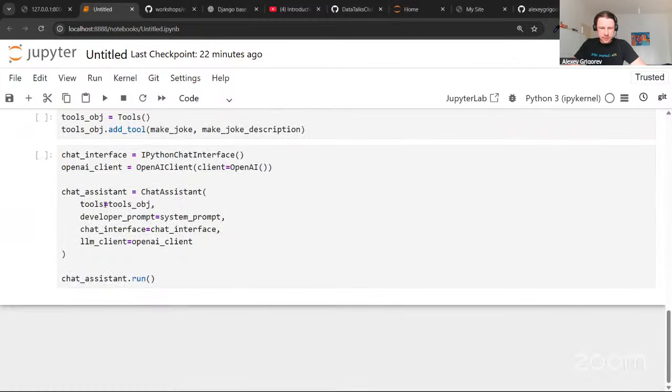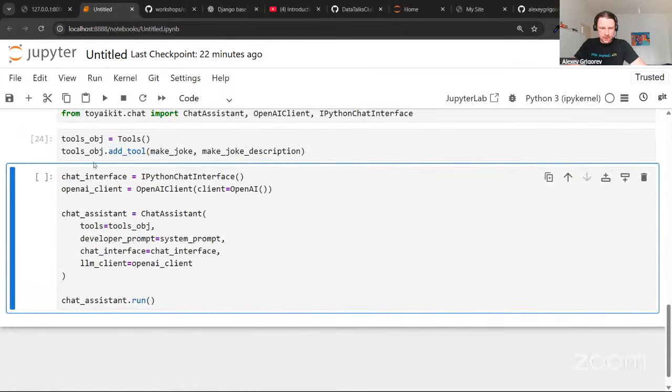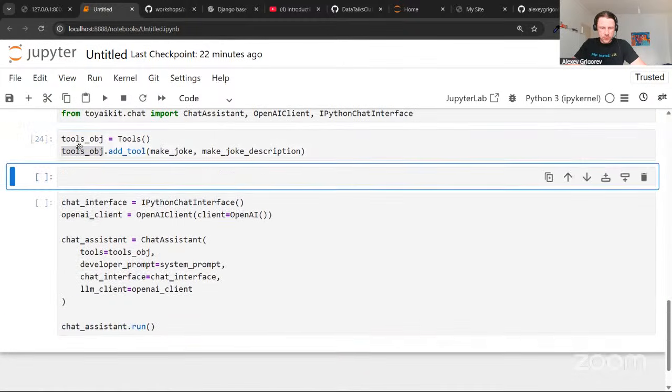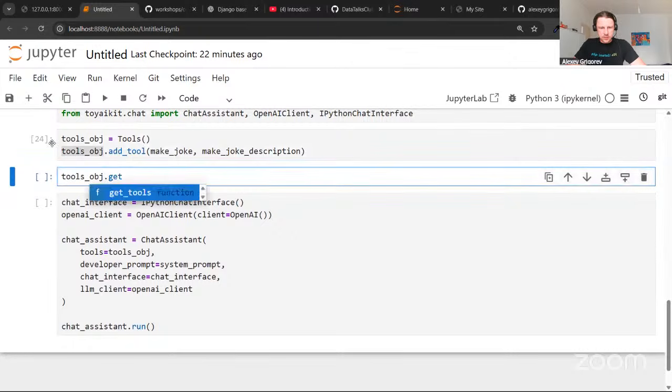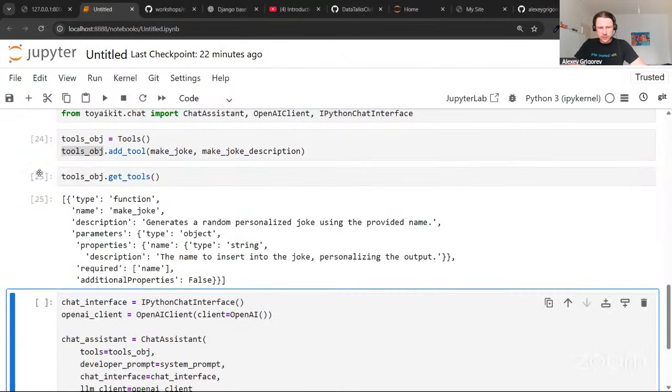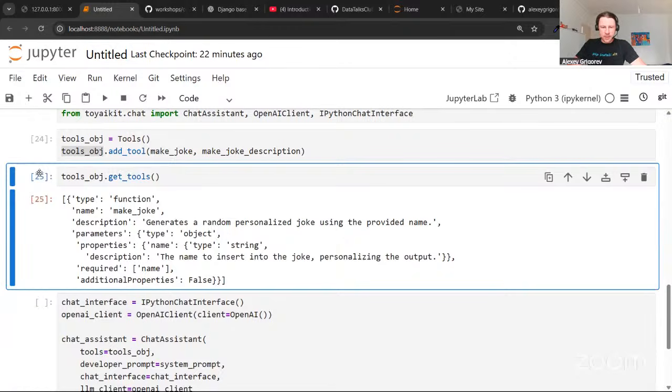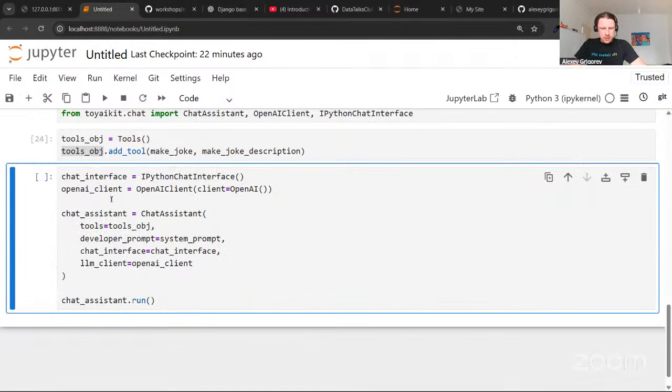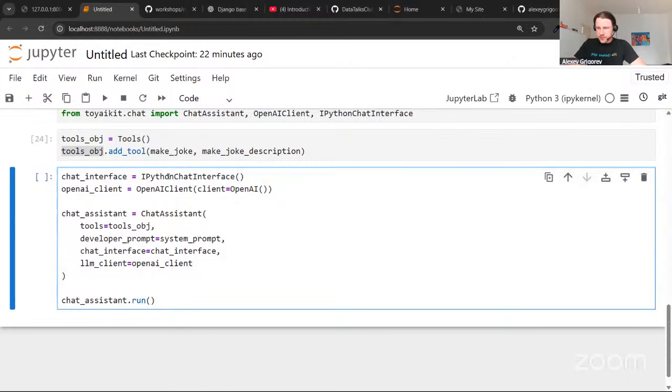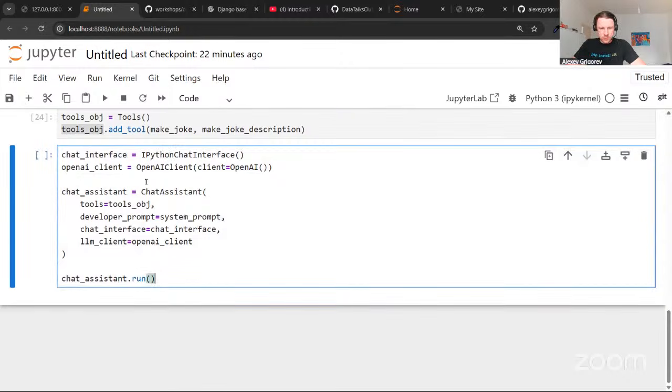This is the description. And we can get a list of all the tools by using get tools, right? This is what internally it will execute. And we can start our chat assistant by defining the interface. In our case, it will be running here in Jupyter Notebook, and then a bunch of other things.